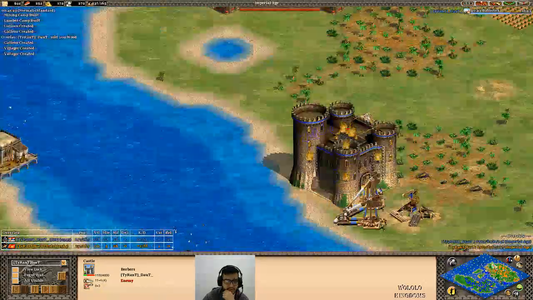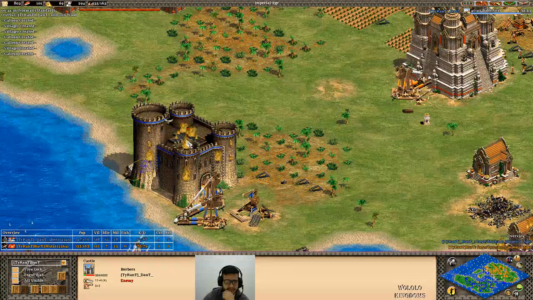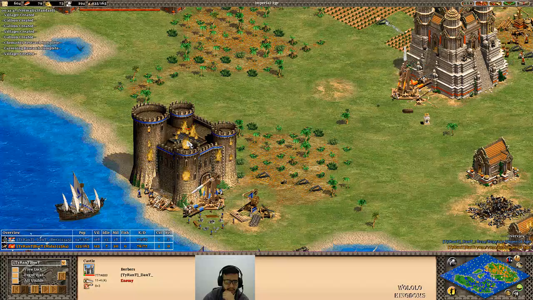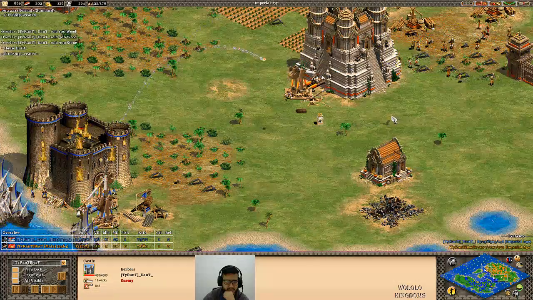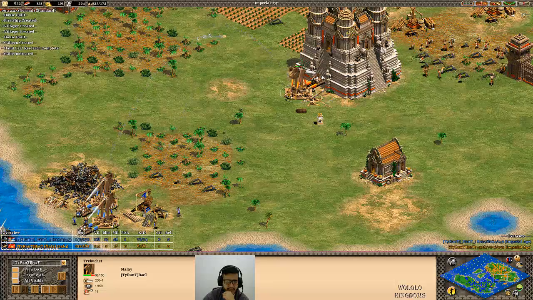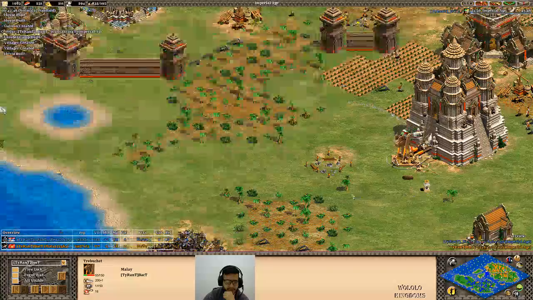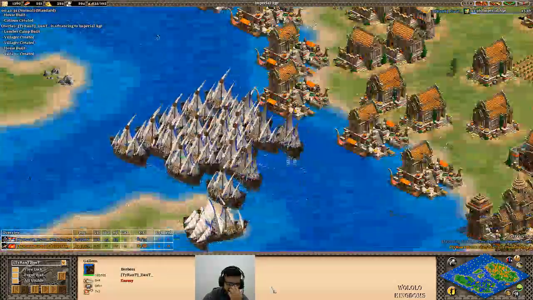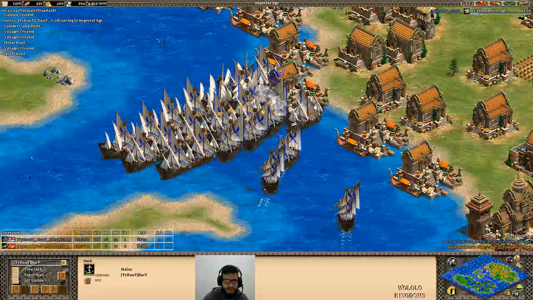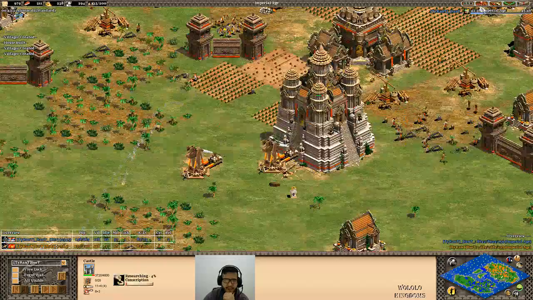DauT's trying to put some pressure on the sea. BacT coming with more ships here. This castle will probably go down eventually. Castle is down. This trebuchet is about to go down as well. DauT's gathering more and more army. He's outnumbering BacT right now. That's bad, BacT. And he could make the upgrade for the docks.